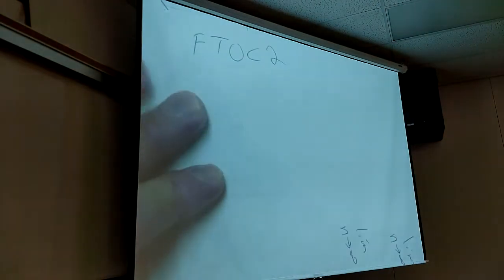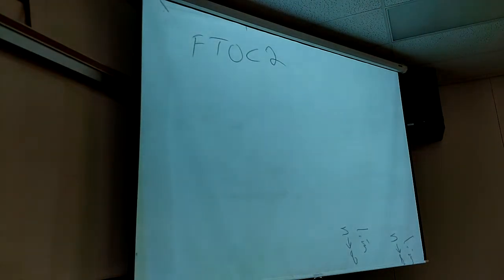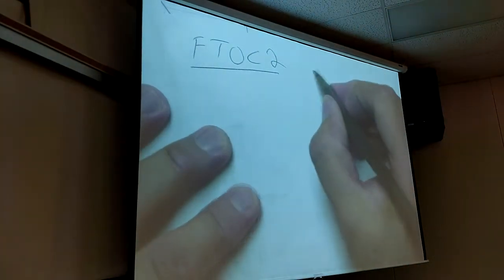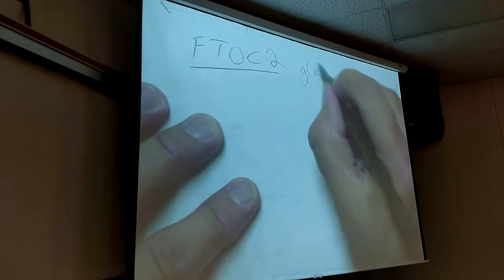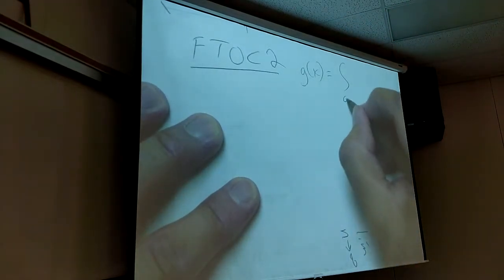Okay. So now we're about to finish up section 5.3 and do the second part of the fundamental theorem of calculus. All right, this is not like History of the World Part 1. There is a part 2. Fundamental theorem of calculus part 2. So I'm going to start somewhere a little weird, but then we're going to make this beautiful connection. So let's start by defining a few things. If I define g of x to be this, like we did before.